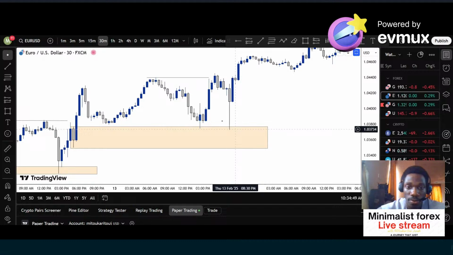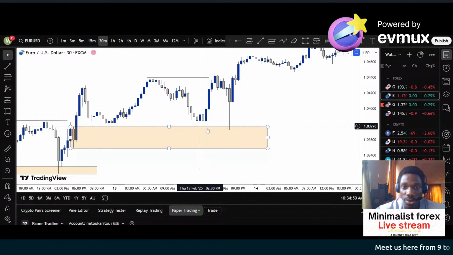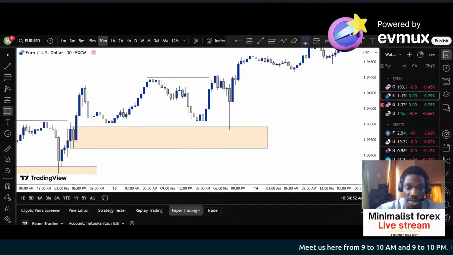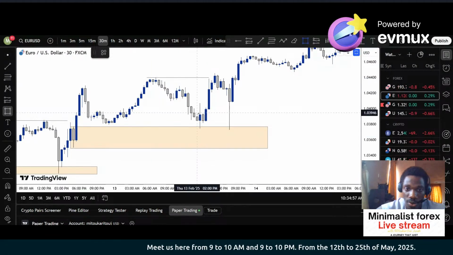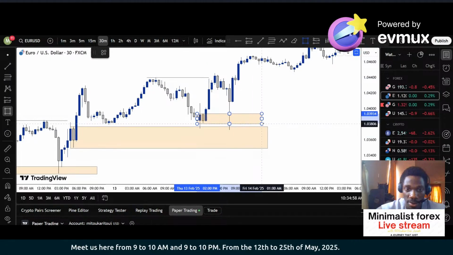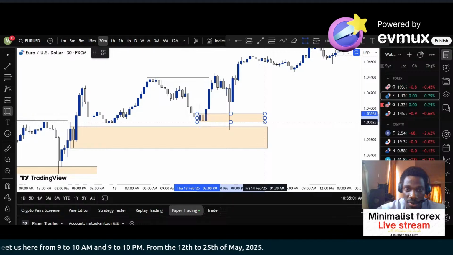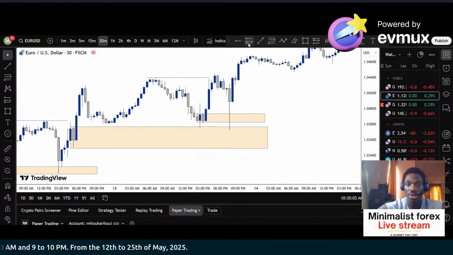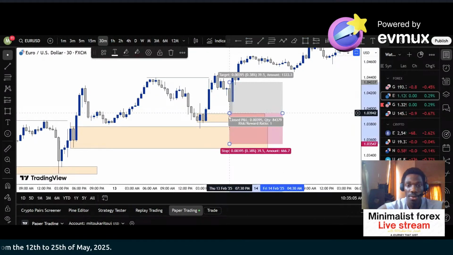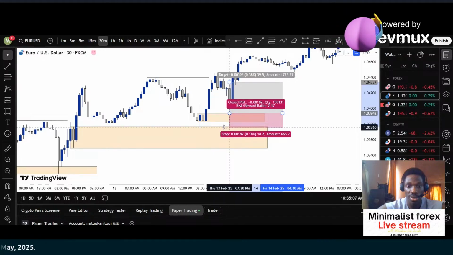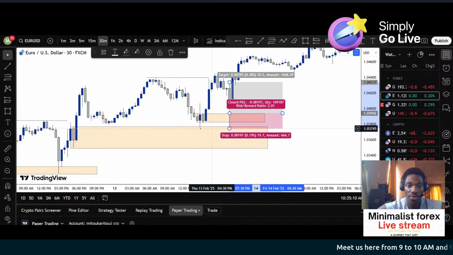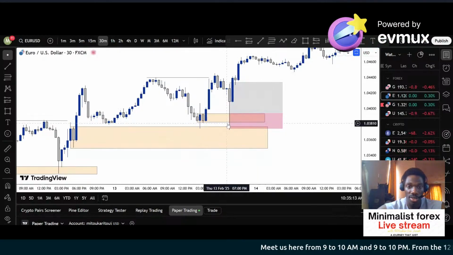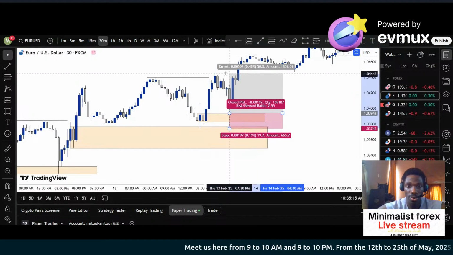All right. So price also created another demand here because price has broken this structure. It has to pull back. And where is it going to pull back to? Demand. This is demand, basically. So maybe we would have taken this trade from the stop. And if your stop loss was really tight, it would have been at the bottom of this previous low. And then you would have lost that trade because obviously you're targeting this new high.